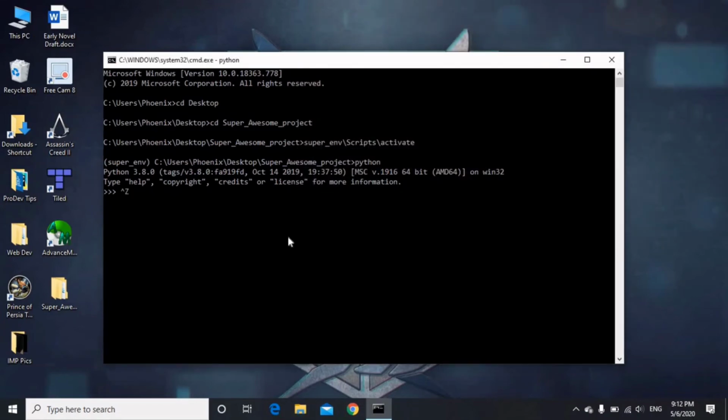So let's say I wanted to install a package here and only want that package to be in here. What I do is activate the environment so that I'm in the environment, and then I say pip install, and I'll just install seaborn.